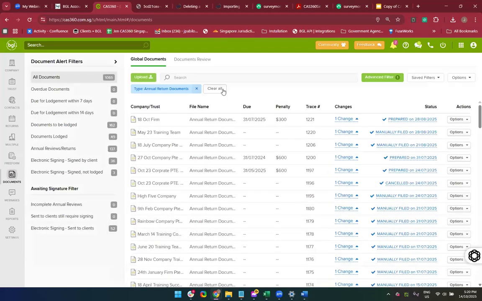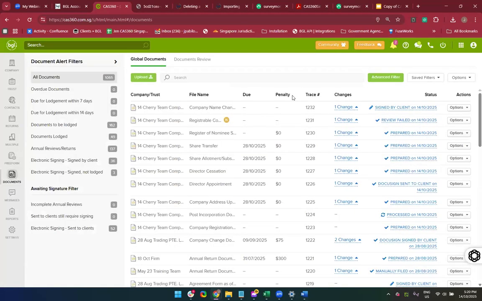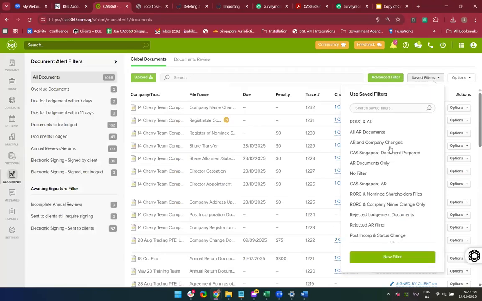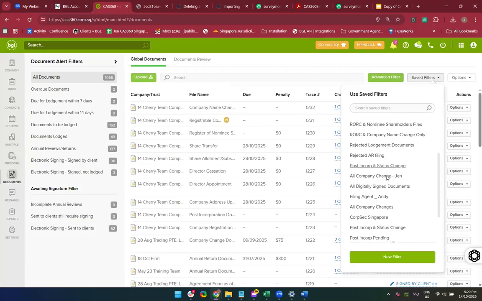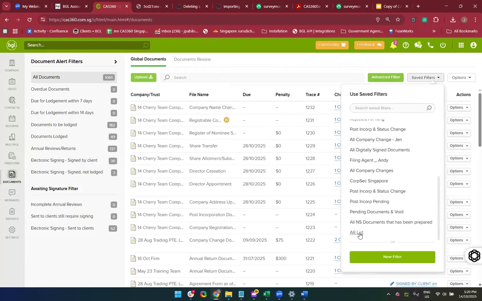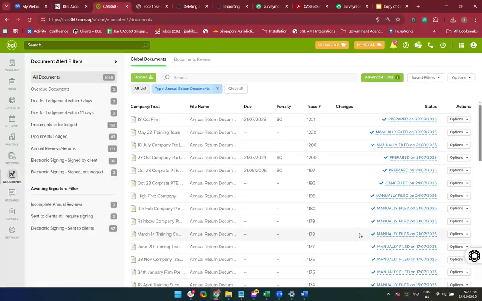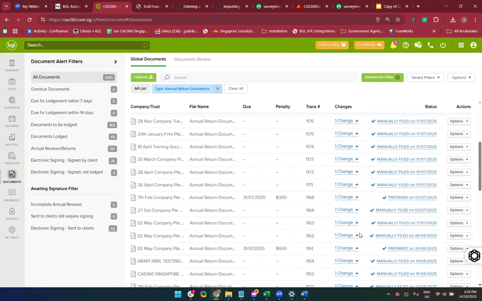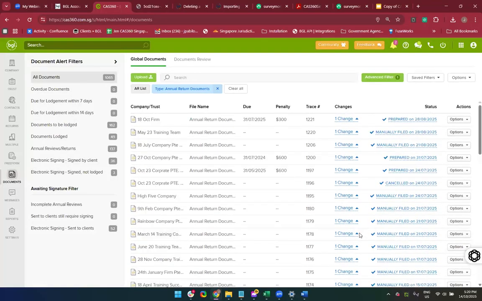Let's say I clear that. I don't want to go to my document type or select my filters. I can just go to my saved filter, type in AR list, and it will list all my AR list. So you can create your saved filters as well.